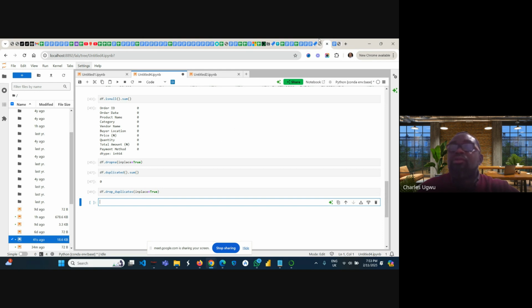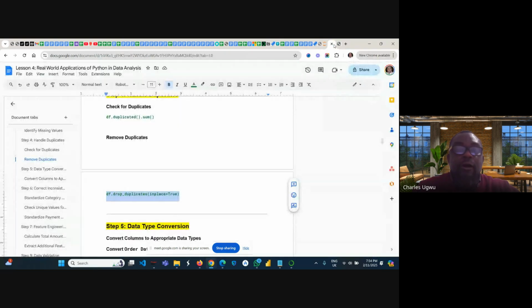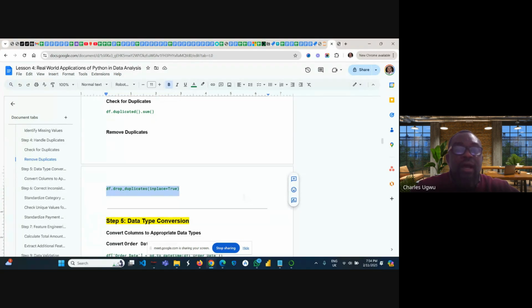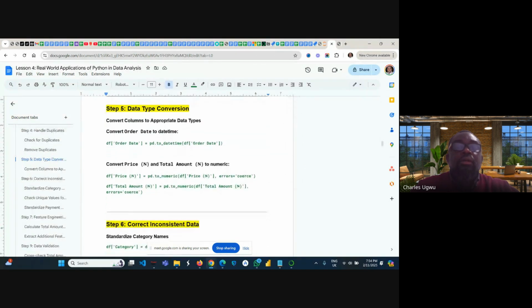So let's go to step 5. Data type conversion. Convert columns to the appropriate data type.